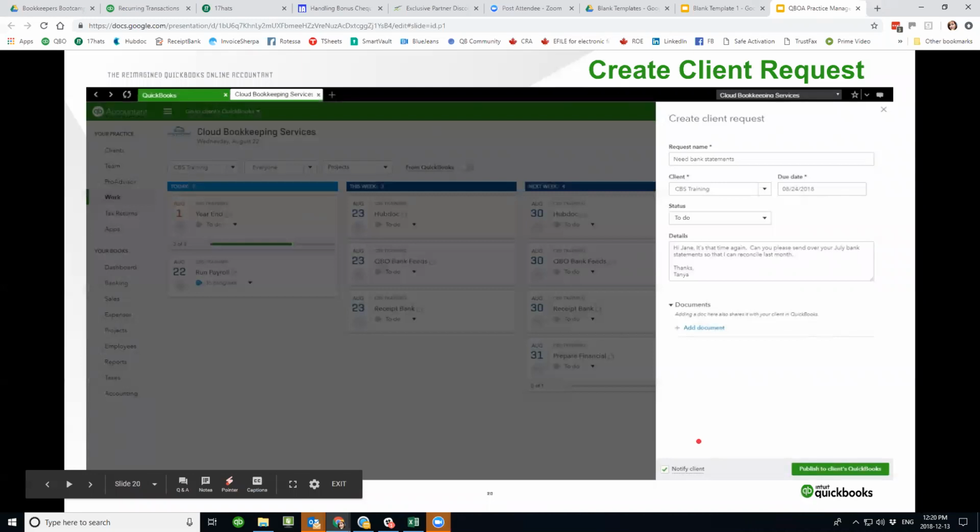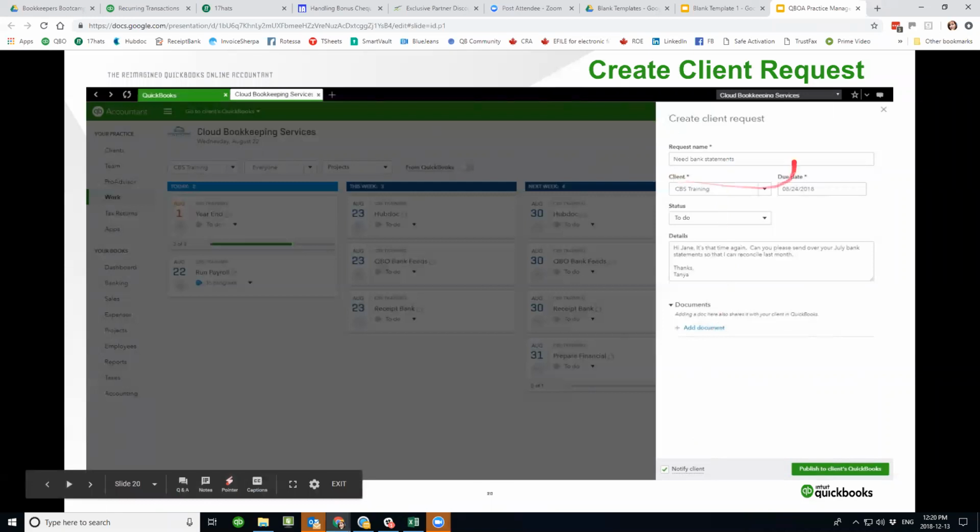Create a client request. So here's where you can communicate with the client in here. Now, of course, this does work best when you're dealing with clients who do have QBOA or QBO access. They will receive an email if you set it up for that, as well as a pop-up in their QBO file, and then they can upload it directly from there. So this won't work if you're working with a client who has nothing to do with their QBO books, which I do have many clients that we work with that. So this process won't work with that. So just keep that in mind. Again, the flow needs to fit with when you're working with a client.